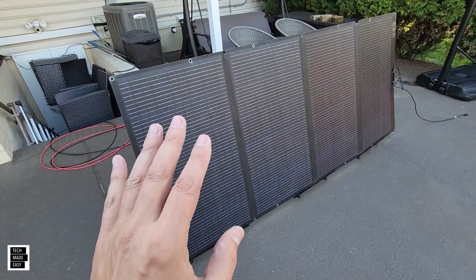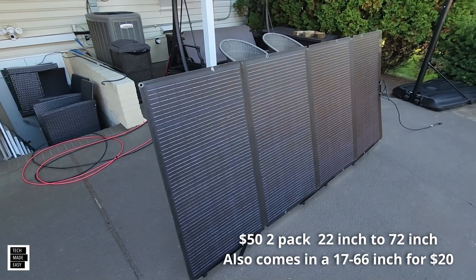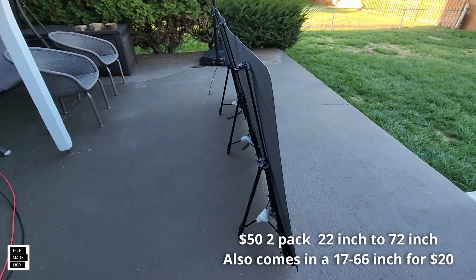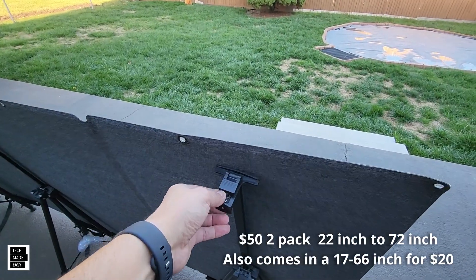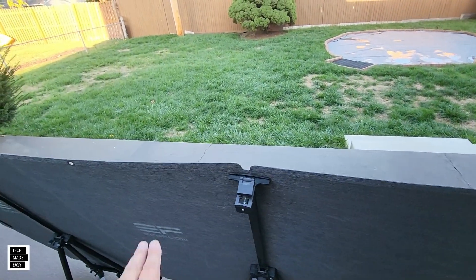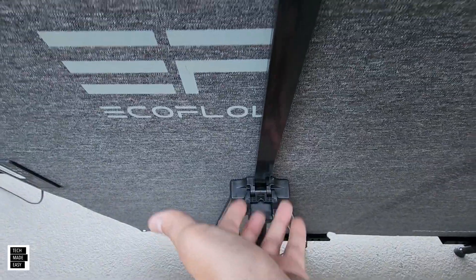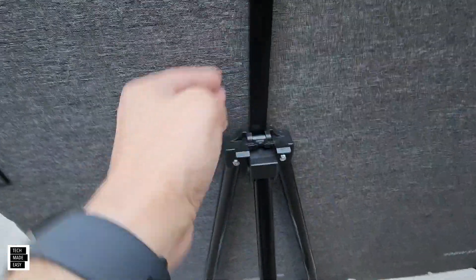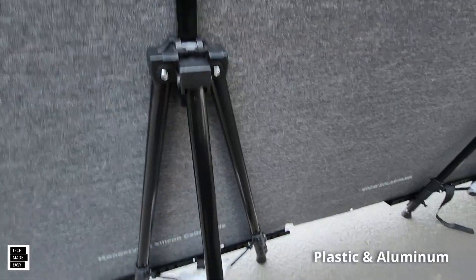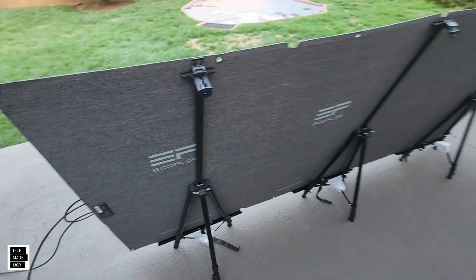I don't think it's the most stable thing — these were about $35 each, and I believe there's a two-pack that's a little cheaper. I raised this one up and centered it, this one sits in between the two panels, and this one is in the middle. You just lift this up to adjust the bar but don't pull it too far — you want to leave it some room for stability. This is plastic and possibly aluminum. I didn't raise the legs — I think that would make it more unstable. That's the 400 watt panel setup.